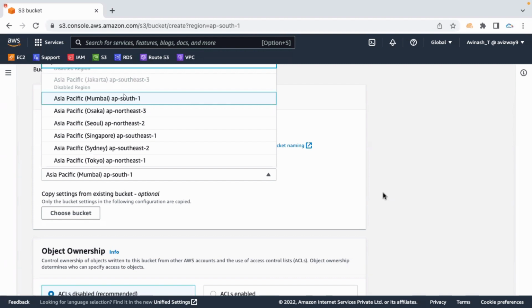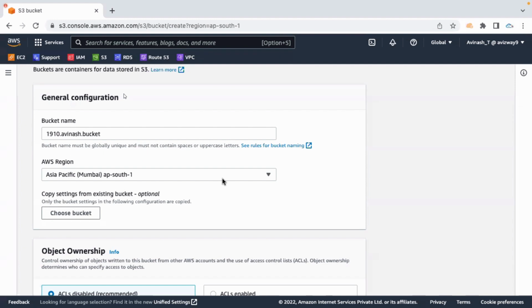If data is very near to us, we can access it pretty quickly, less latency. So we always keep latency in mind while creating the resources. As all my users are in India, I'm going to select Mumbai as a region.